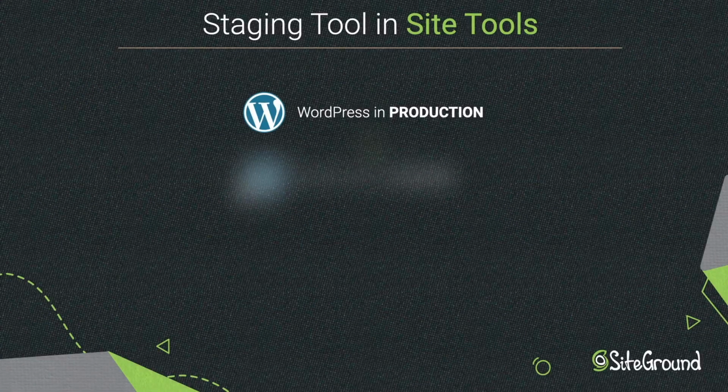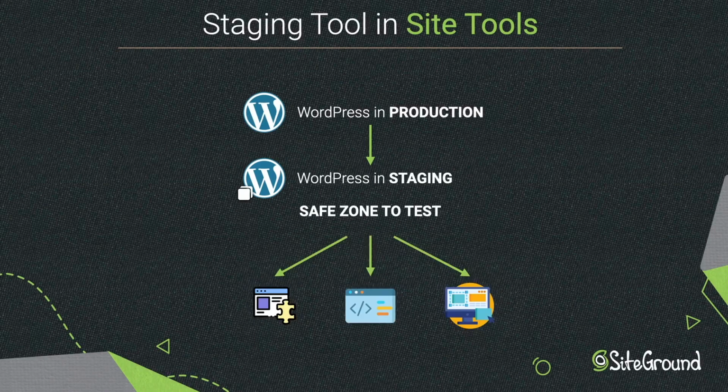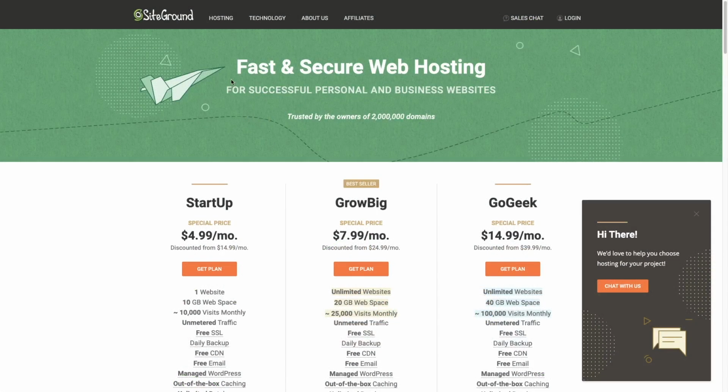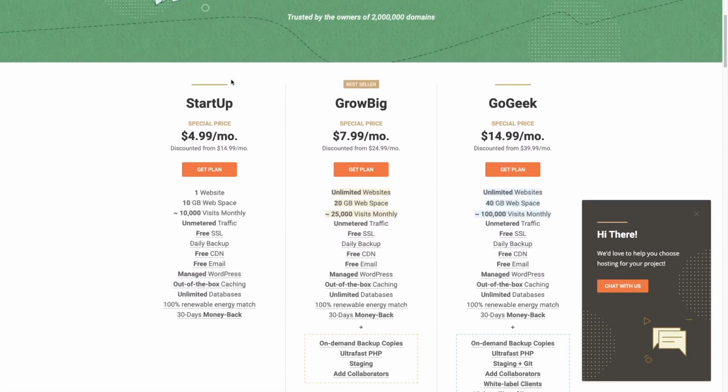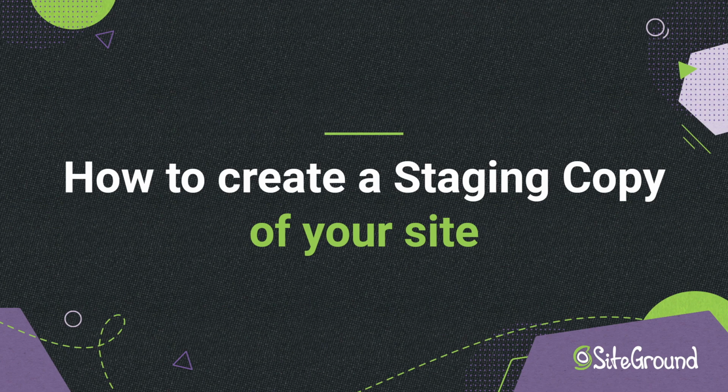Station lets you make and preview changes to your site without losing its previous versions. It is the perfect tool for testing new templates, designs, and new code, and allows you to create a backup copy of your site on a separate environment with just a click. Keep in mind that the Station tool is available only to clients on GrowBig and GoGeek hosting accounts for WordPress sites. How to create a new Station copy of your site?